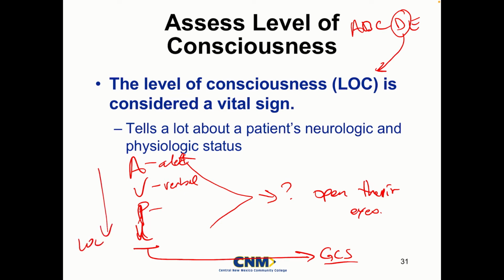P is the next step down. So if somebody's not awake, they should open up their eyes when you talk to them. If they don't open their eyes when you talk to them, then we give them painful stimuli. Now be very careful because you don't want to cause pain to this patient in the sense of damage or discomfort. It's a small bit of discomfort that should wake them up from a very deep level of unconsciousness in most patients. So the painful stimuli, we're going to first probably teach you the sternal rub. The sternal rub should be done just enough to see if they open their eyes and wake up. We do this if they didn't wake up to the verbal stimuli. We now provide painful stimuli to cause them to wake up.